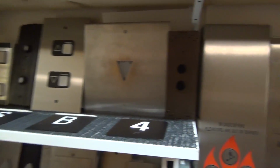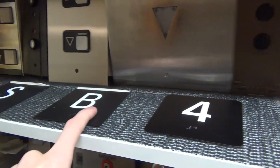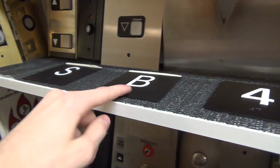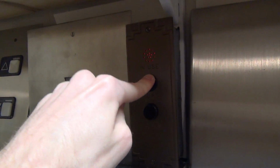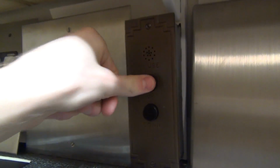Now moving over to this shelf, we have 3 of these little plates that tell you what floor you're on. They have the little braille. But here we have this old GAL black button call station that Andrew gave me. And I absolutely love these buttons. This thing is pretty cool.